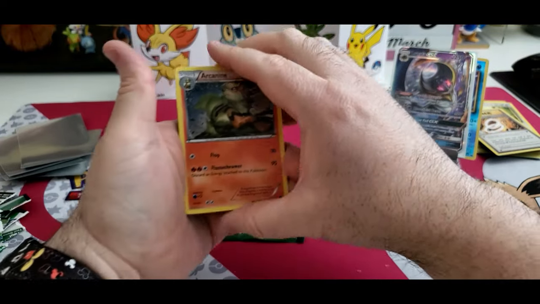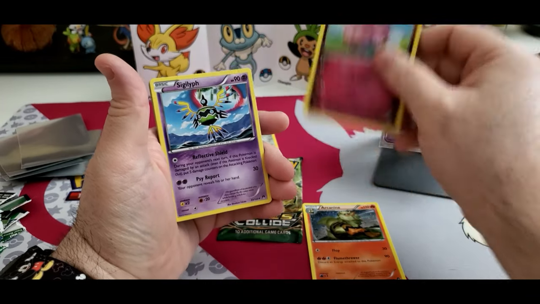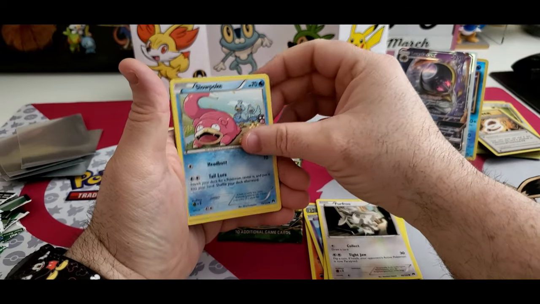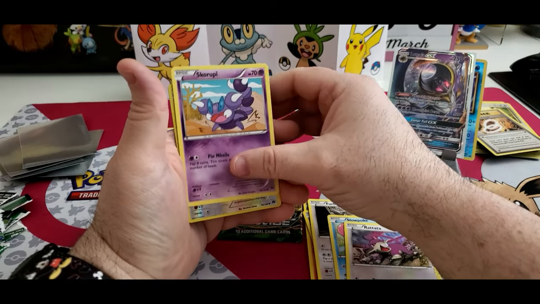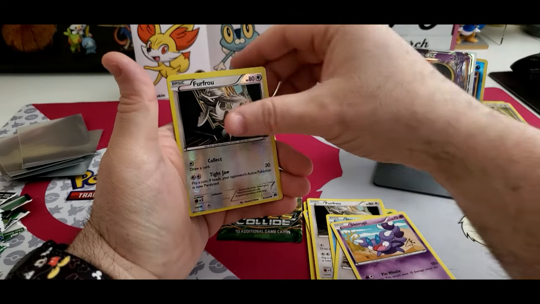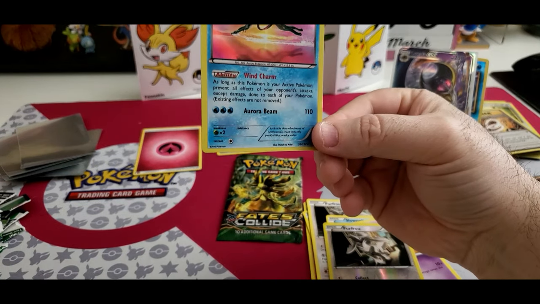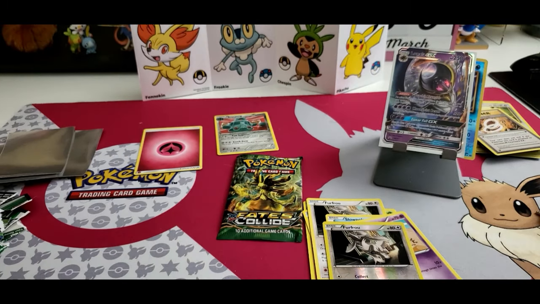So we have an Arcane. I think it's Aromatisse. Sigilyph, Seedot, Furfro, Slowpoke, Ratatatatata, Scroopy. We have a reverse holo Furfro and a holo rare Suicune. I don't know. Suicune. I don't know if that's how you say it. Suicune. Do not know.